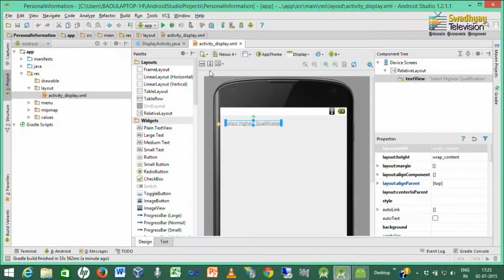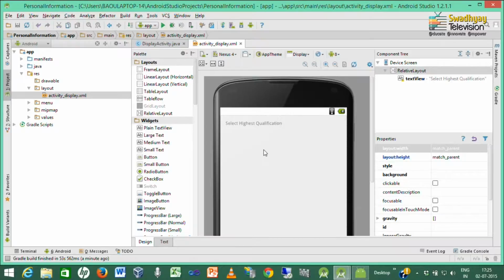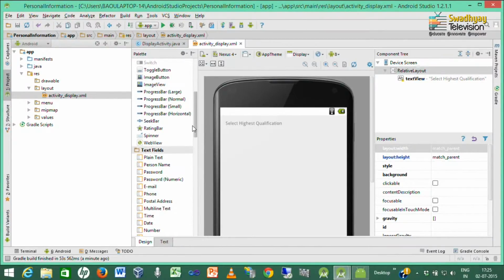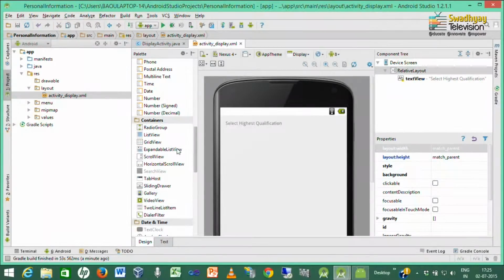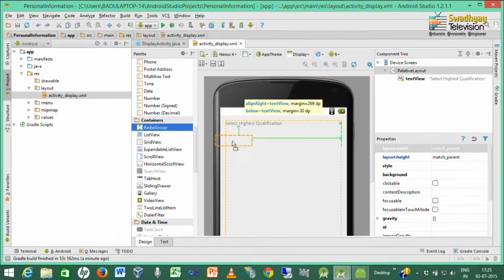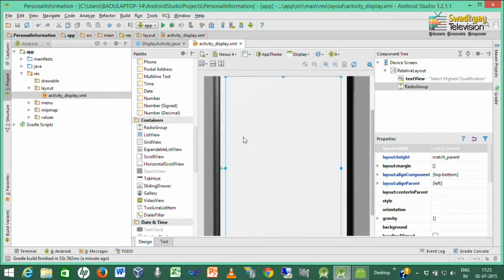By selecting this we can set its width to match parent. Now, to enter highest qualification, which is mutually exclusive, we select a radio group. Here you can see a radio group, you have to just drag this radio group here.